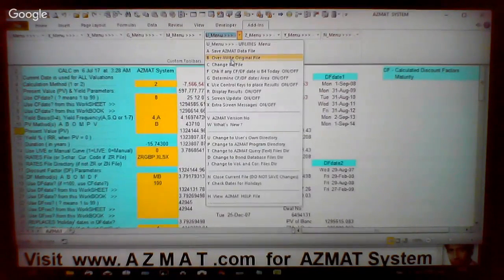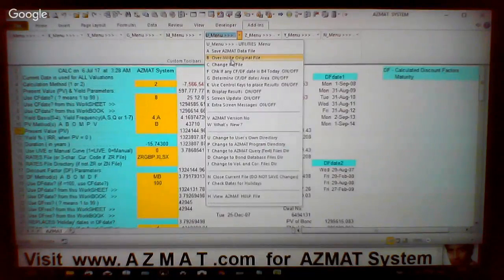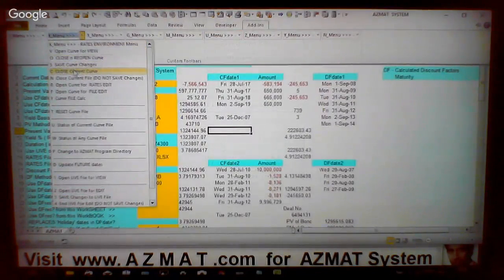It will save that particular file even if it did not begin with your user ID. Or use the appropriate save command to save AZMAT data. That AZMAT data file will be saved anyway, but you might use some other command, like save curve changes, if you wanted to save that.